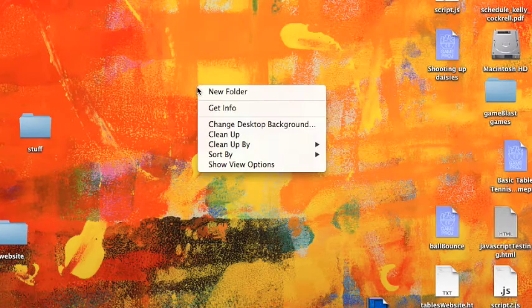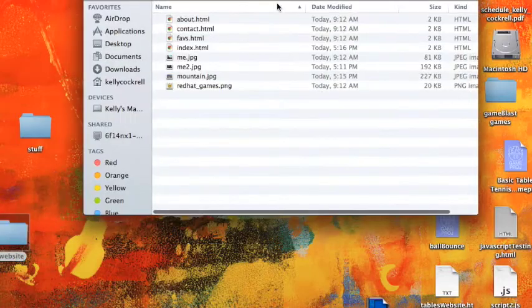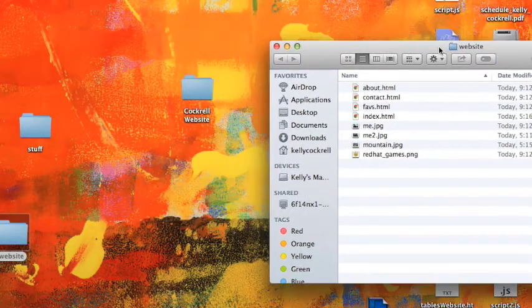First, what you want to do is right click on your desktop and hit new folder, and you need to make this folder your last name. Mine would be Cockrell, and then space website. That's where we're going to keep everything. I'm going to take a couple of my photographs and stick them in there.